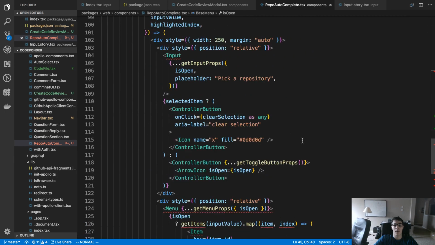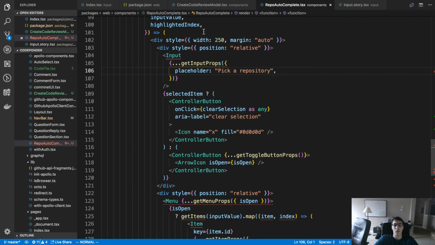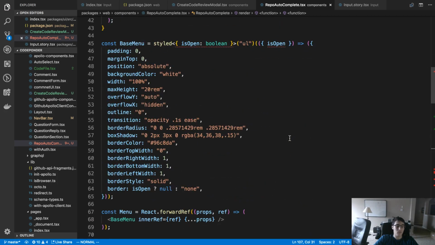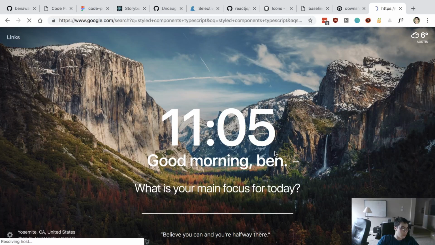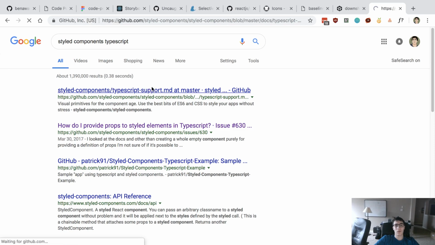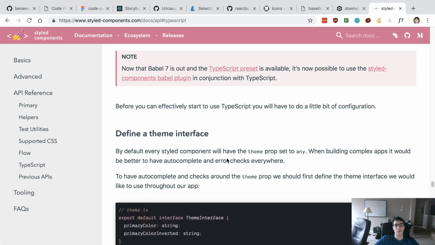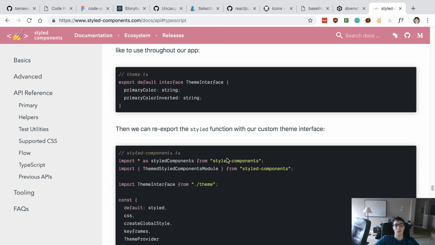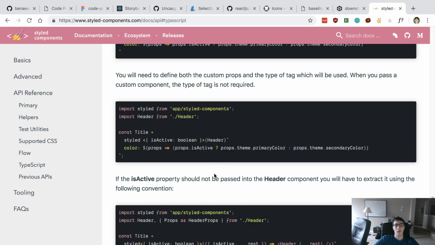So styled components is a little wonky with that. Yeah, this is what I want to do, but it did not work.